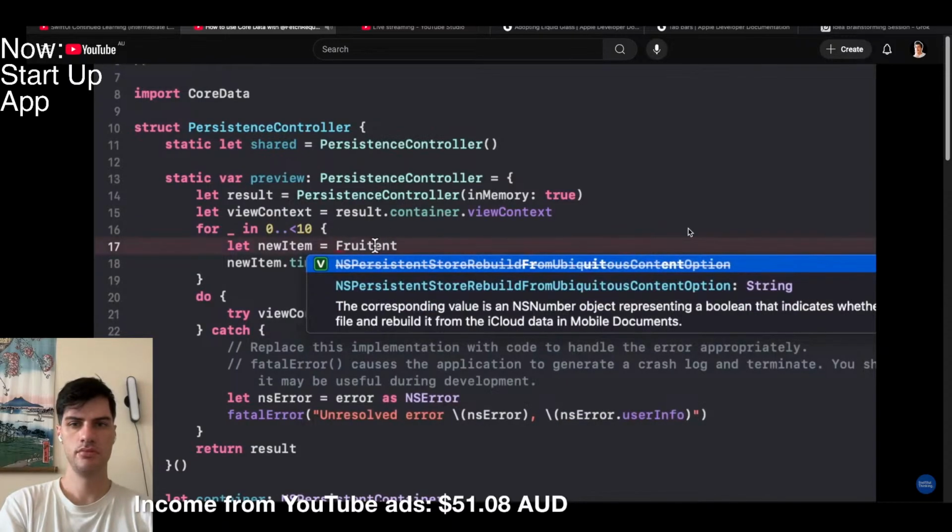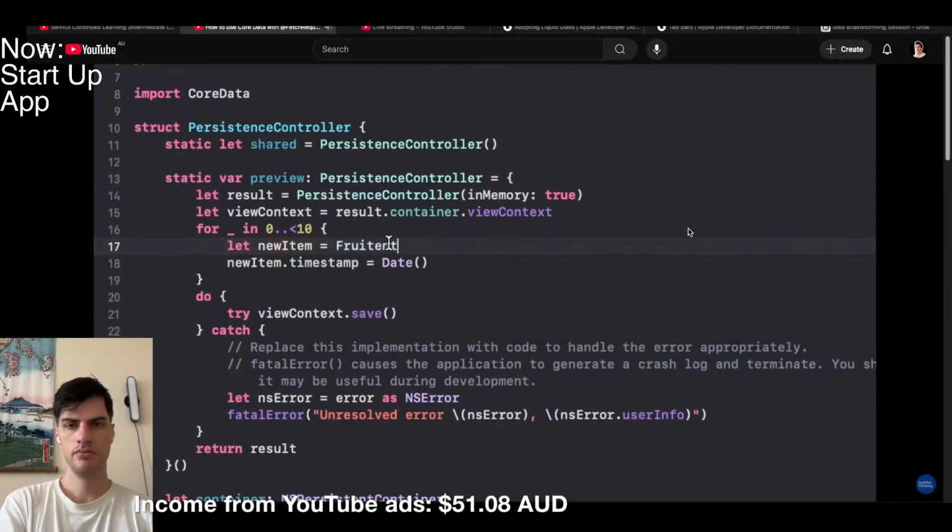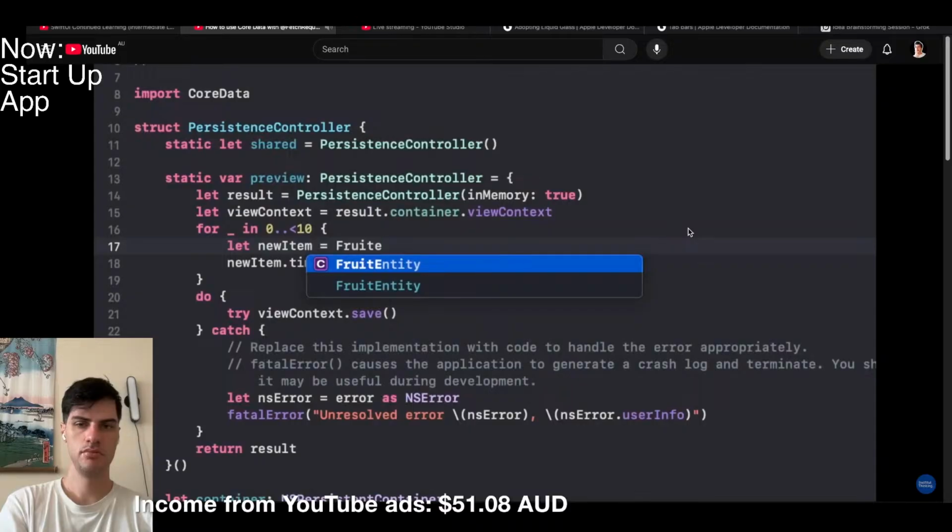It's not coming up on my app, so I'm going to press Command-Shift-K to clean and rebuild. Let's try this again, fruit entity, and it is not working in my Xcode project. I've run into this problem before. Sometimes the indexing just doesn't work when we update that data model. So I'm going to actually just close out and quit Xcode and then reopen this file real quick. All right, so I'm back in the file. It is now finding that fruit entity.